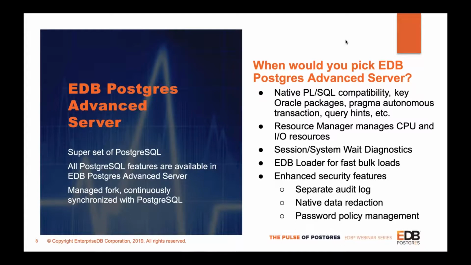We'll go back and forth between PostgreSQL, which a large number of our customers use as the open source version of Postgres, and Postgres Advanced Server, which a significant number of customers use. This is the only time I'll talk about this, just to mention that Postgres Advanced Server is a superset of PostgreSQL. It's a managed fork. All features of PostgreSQL are available in Advanced Server, but we've added some things that customers have asked for, like native PL/SQL compatibility, lots of packages, query hints, pragma autonomous transaction. So a lot of people coming from Oracle have asked for these capabilities. That's why we added that to PostgreSQL.